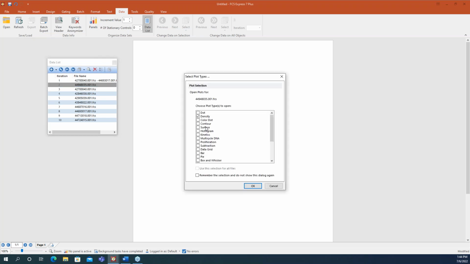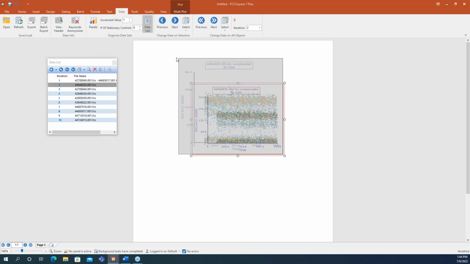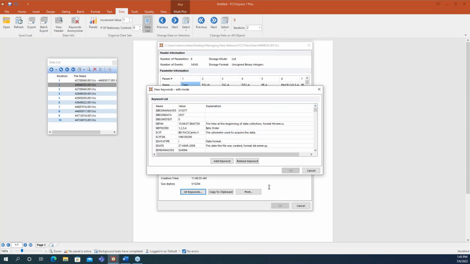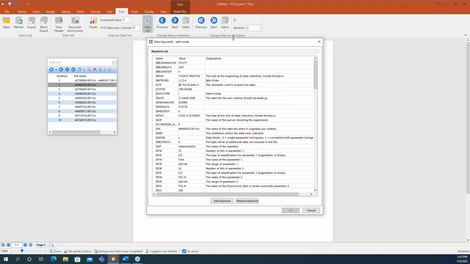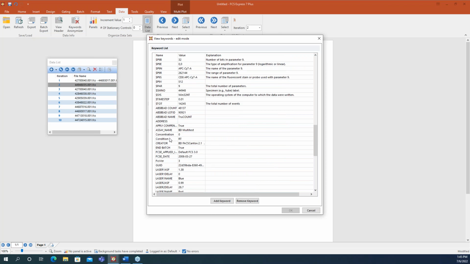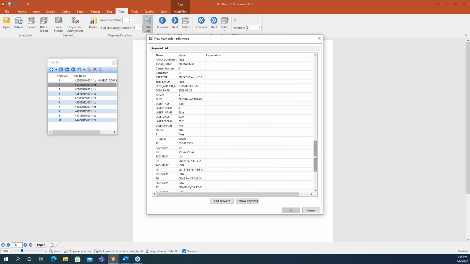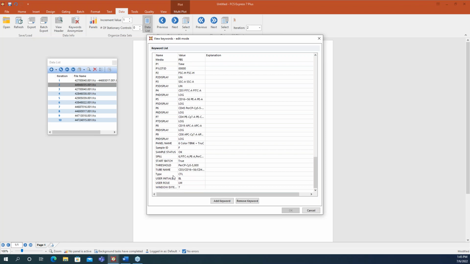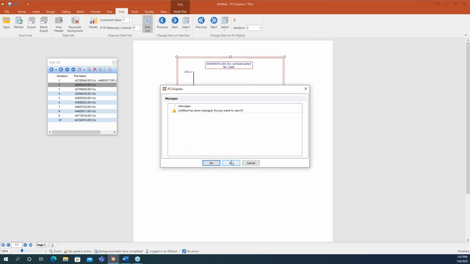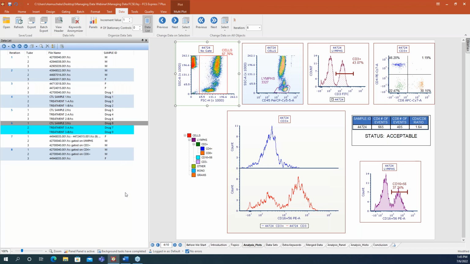And just to show you here, we'll drag out a new data file and look at that view header and all the keywords. And we'll see those concentrations, conditions, and things. So here's the concentration, the condition, the media type, and sample type, sample ID here. So that's one thing that's nice about adding extra keywords that way. And we'll say no here and move back to our original analysis.